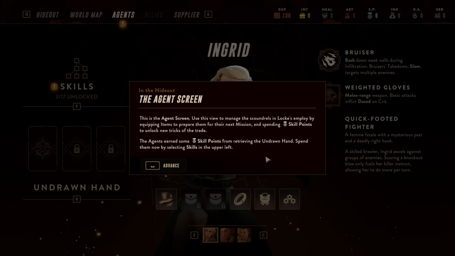Use this view to manage the scoundrels in Locke's employ by equipping items to prepare them for their next mission and spending skill points to unlock new tricks of the trade. The agents earned some skill points from retrieving the undrawn hand. Spend them now by selecting skills in the upper left.